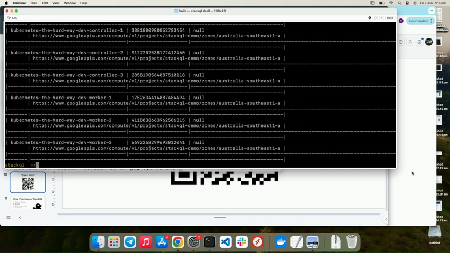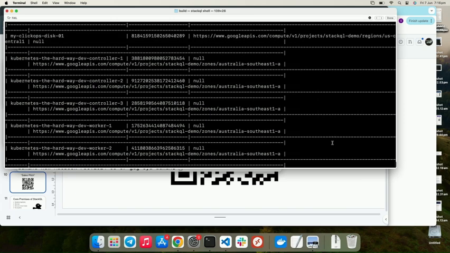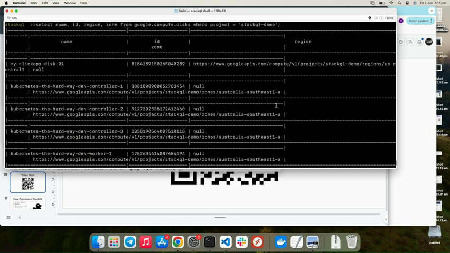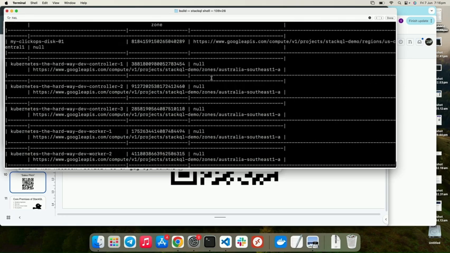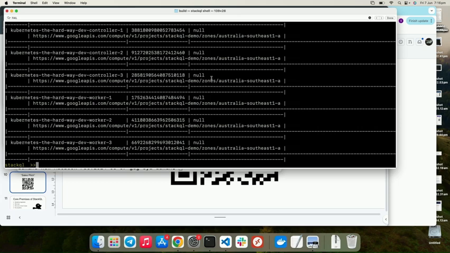Yeah, sweet. So that's pretty yuck, right? Even if I made it smaller, it's pretty yuck because a lot of this stuff comes back as these sort of URLs, which are quite long. The region and zone, as it turns out, both do. I've got my nasty ClickOps disk up here. That's a regional disk. All the others are just in a zone. So I can make this a little bit prettier, and let's get to our up arrow.